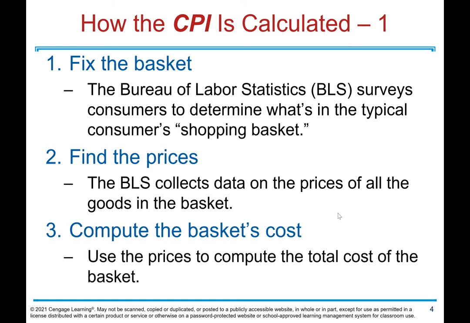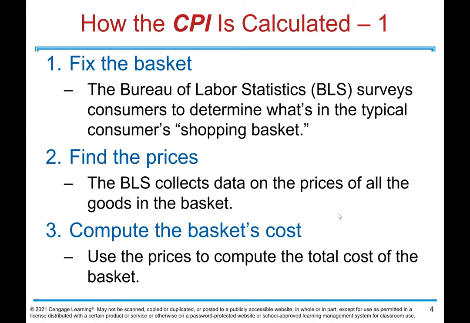How is CPI calculated? First, fix the basket. This is done by the Bureau of Labor Statistics, BLS. They survey consumers to determine what is in the typical consumer's shopping basket. Then we go around, find the prices. Step number 2, the BLS collects data on the prices of all the goods in the basket.